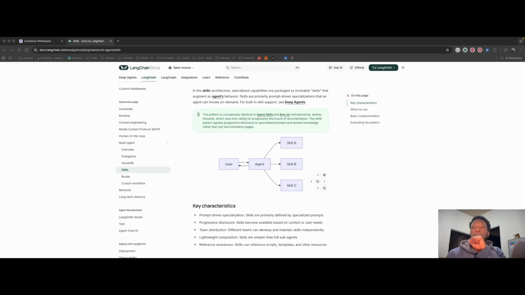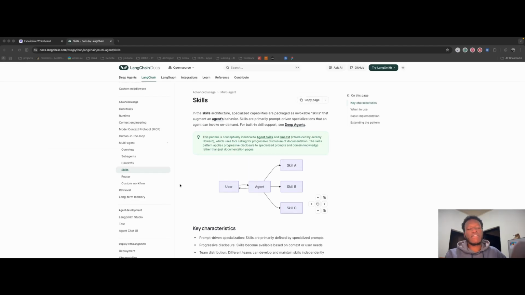okay, so now we are going to touch on the last part of this video, which is how we can use agent skills, how we can use them as a sort of an architecture for our normal AI agents. I don't know if this is currently supported by CrewAI or something. You can research about it, but what I know is that LangChain supports this as a method of an architecture.